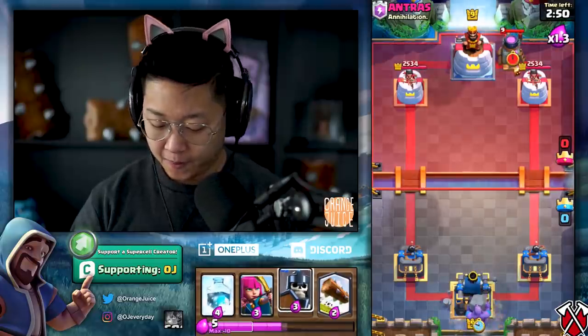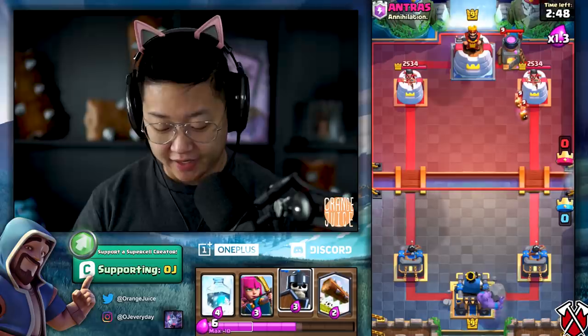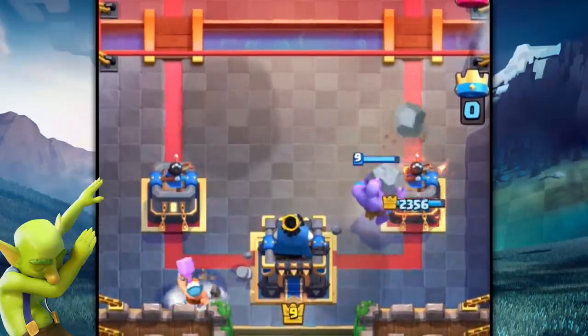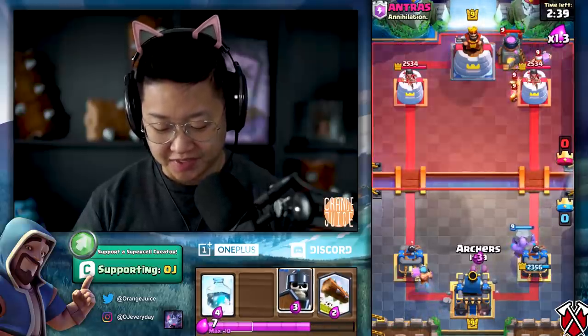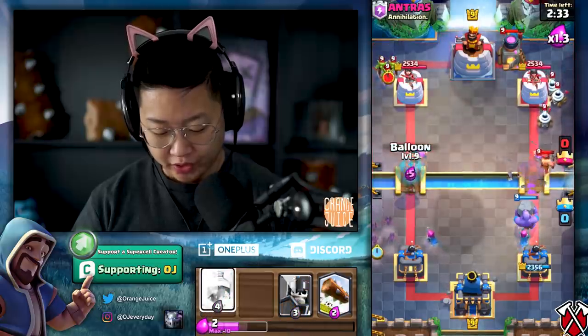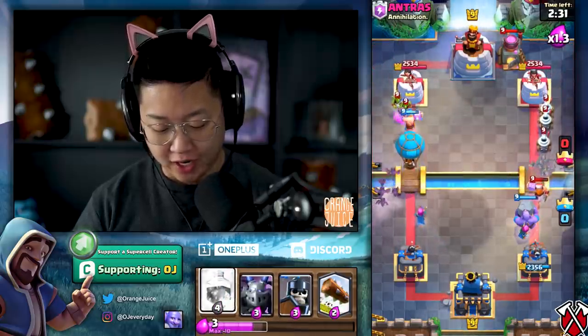Let's get back into the video. They've got the Lumberjack on the right side. It will come in the right side. Hello, Lumberjack? There it is. I was starting to question myself. All right, we're doing it. Lumberjack straight on.